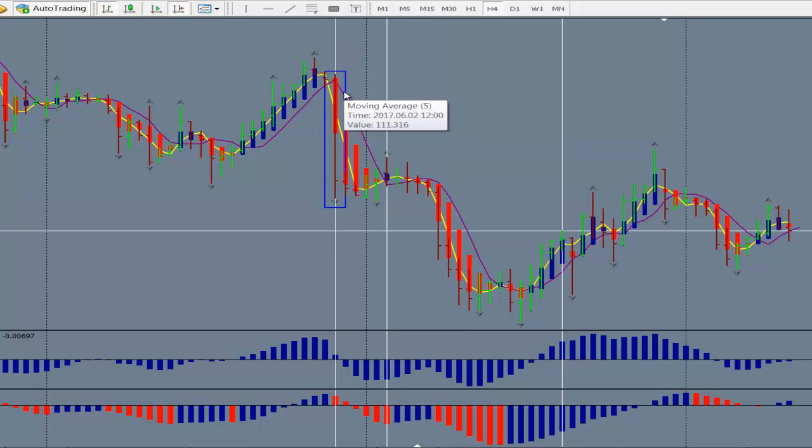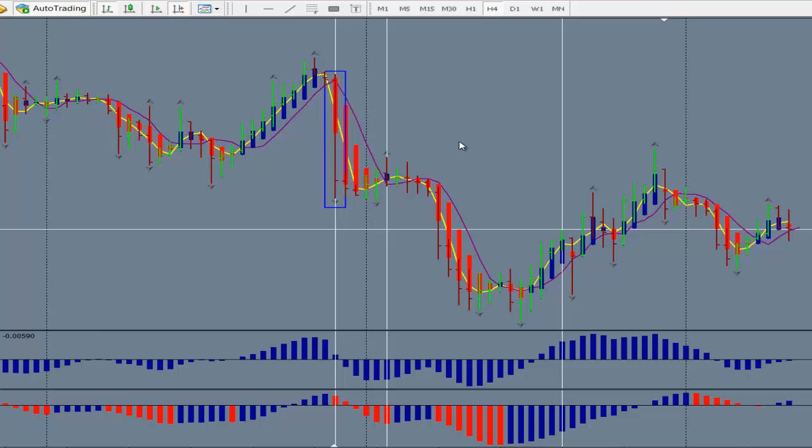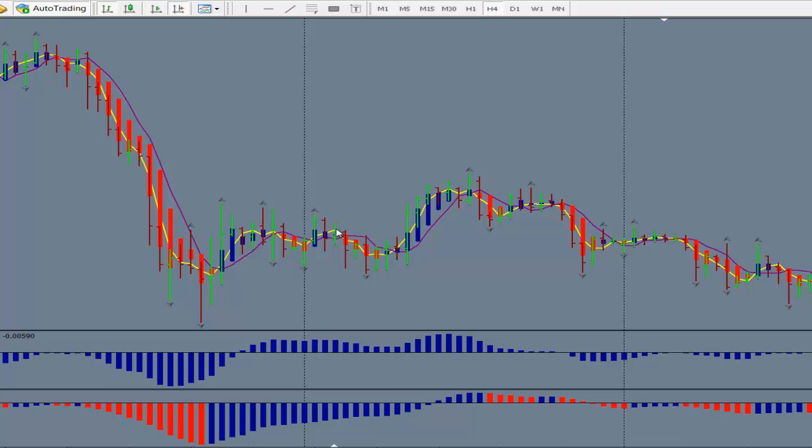Now I'm going to do something right here. I want to mark this 4-hour bar right here. I'm going to move this anchor right below that. Now, you may not have missed that had you been looking at a 1-hour chart. What did the 1-hour chart show you? It showed you the back over here. You possibly could be looking and trading in that direction. Now, this was a news announcement, so it happened very quickly, but that still can be seen on a 1-hour or a 4-hour chart.